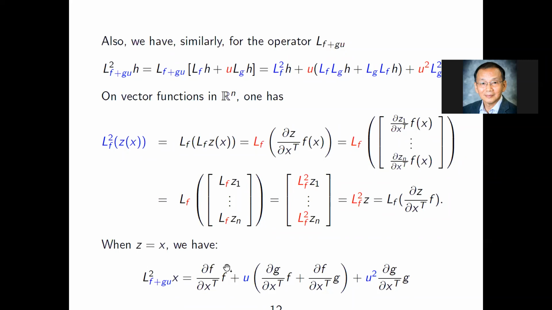So this is a nonlinear function of the state. This is the product of a matrix times a vector. So this is a vector. This sum is a vector of nonlinear functions of the state. This is the product of a matrix times a vector, which is a nonlinear vector function of the state. But in essence, it's a polynomial in U of degree 2, the same as the order of derivation. So as you can see, these operators are very nice to apply because you get what you expected. You don't get any surprises.